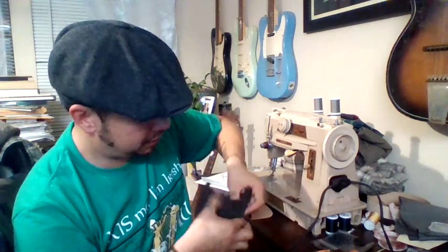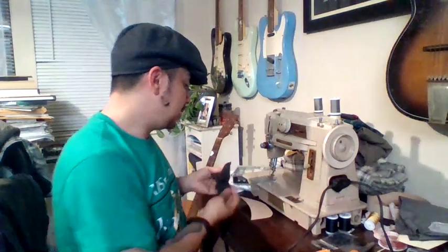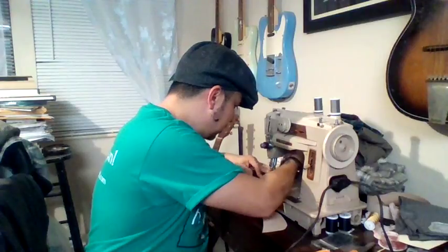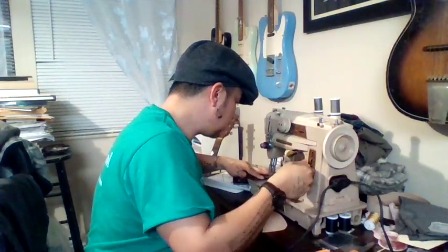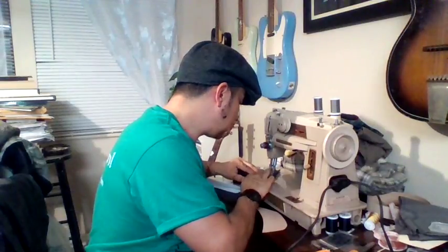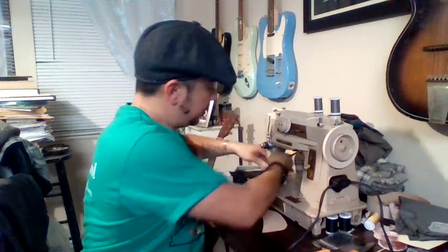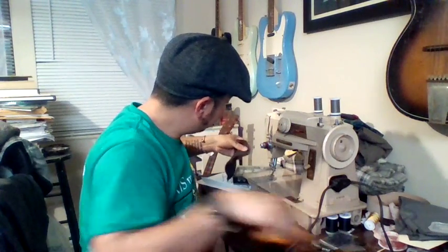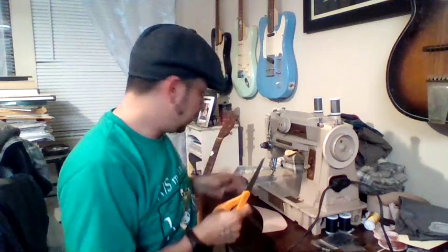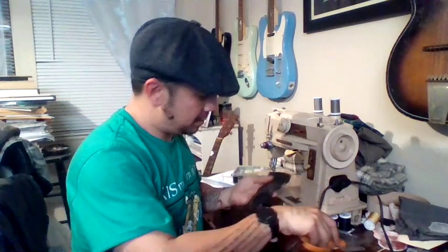And we actually missed one there. That one got too close on that side. So we're going to actually have to put in another stitch on that. It's not a big deal. That actually happened before I cut it. One of the pieces had a little bit tighter of a radius there. Small mistake, but again, doesn't matter.